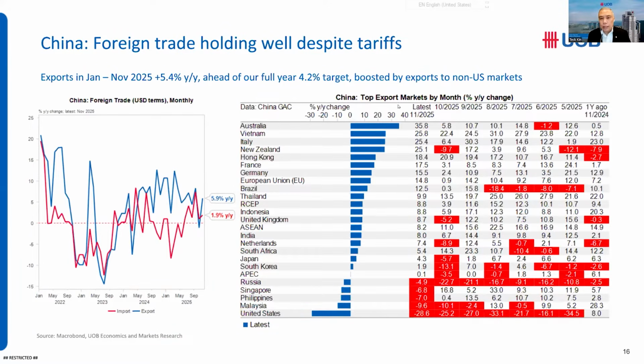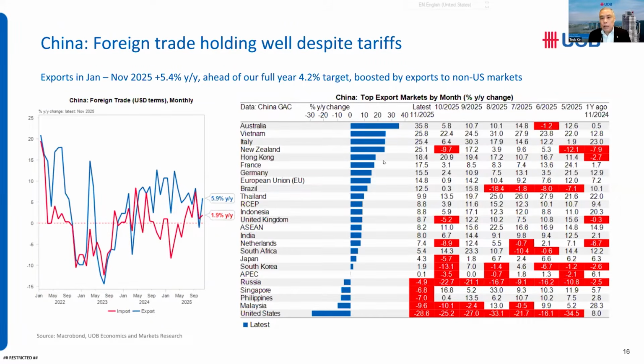Take a look at the China exports breakdown by market here on the right hand side of the screen. At the bottom, this is Chinese exports year-on-year compared to the same period 12 months ago. On the screen at the bottom, you see the US: exports to the US from China every single month has been negative, double digit. So Chinese exports to the US have been coming down significantly on a year-on-year basis.